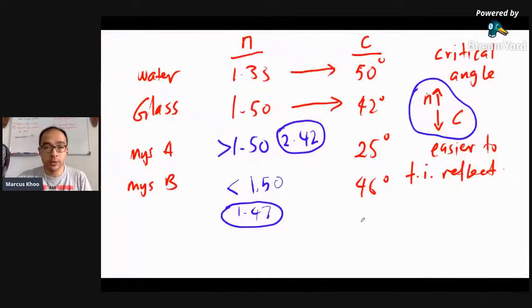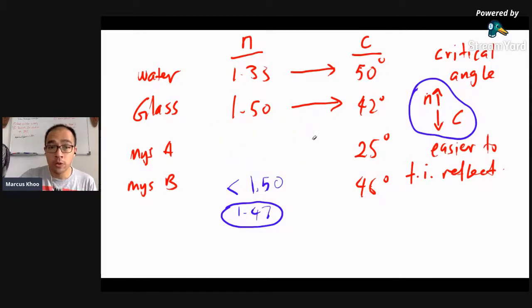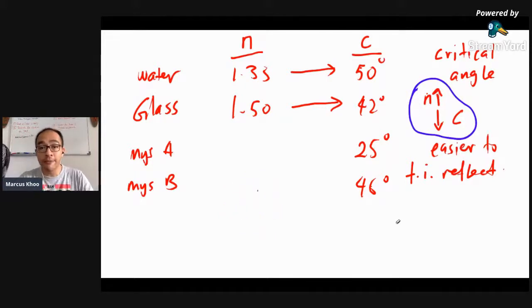So we want to talk about our mystery A, mystery B. All of you tried to determine the refractive index by using the graph method, which is one way to do it. So you drew both of these graphs. Some of you still haven't given me the experiment. So what am I supposed to do? Go to your house and collect it from you?